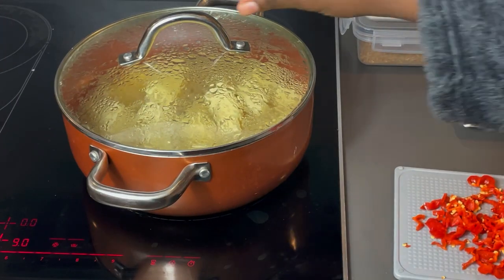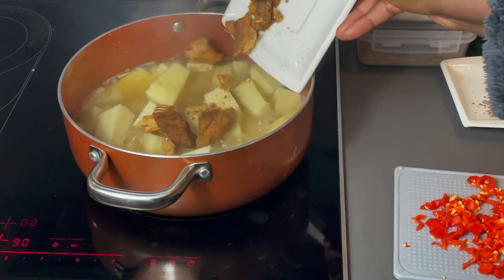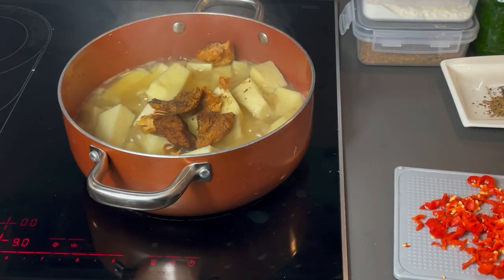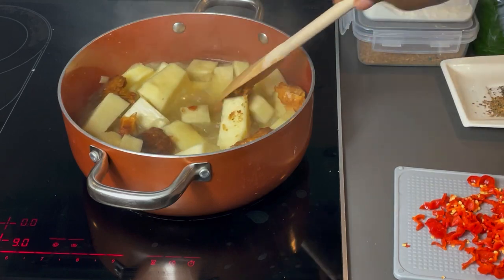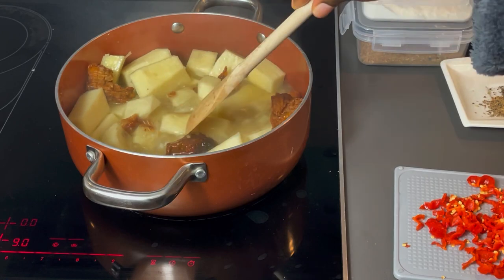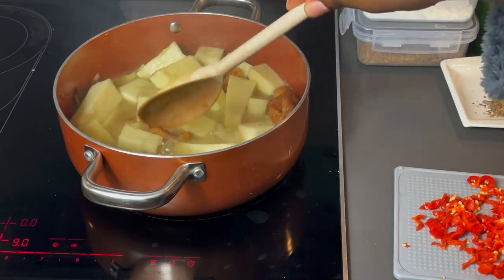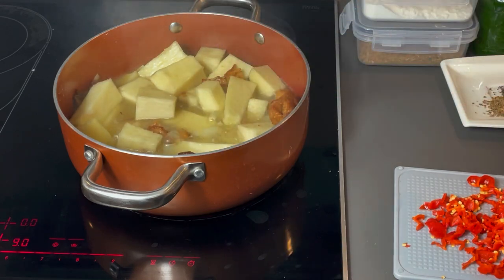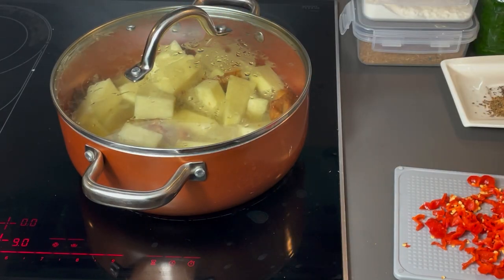I would put on my cooker, cover my pot and cook this for about four minutes. So now I've cooked this for about four minutes. Now I'm going to go in with my dry fish. This is another top secret — the best protein to use for your yam porridge is mackerel or goat meat, or better still, a combination of both. You can never go wrong with this, I promise you. I don't have goat meat right now, so I'll be using the mackerel. The kind of taste that this adds to the porridge is so delicious. Let's cook this for another four minutes.